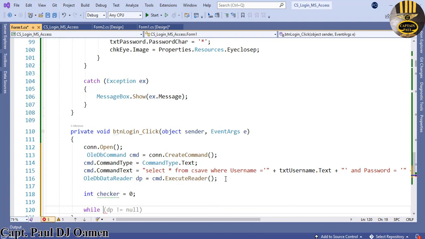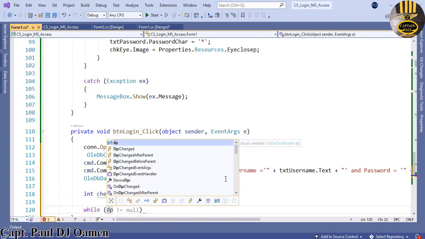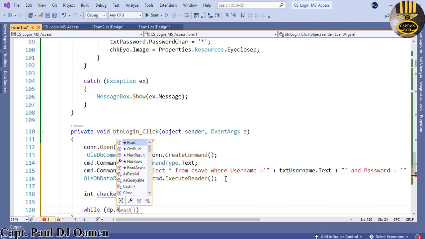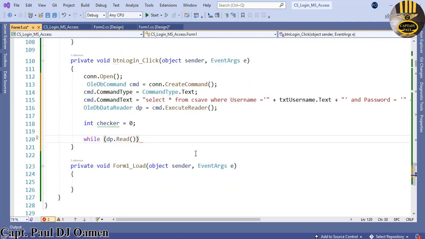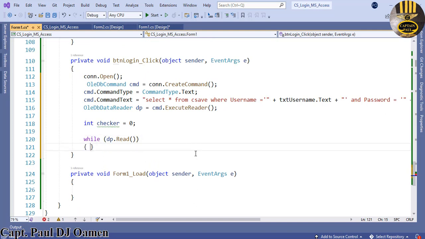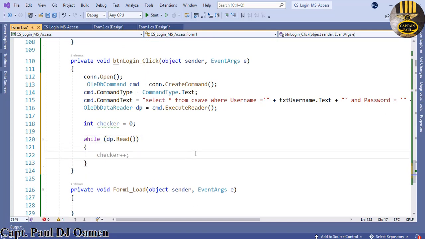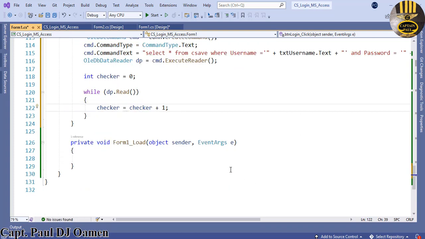While dp dot read, enter parenthesis, let's come right down here, and I'm going to open up a bracket. Then I'm going to say checker equals checker plus 1. There we go.